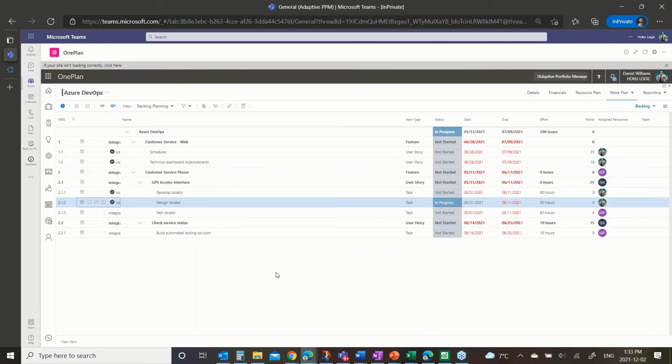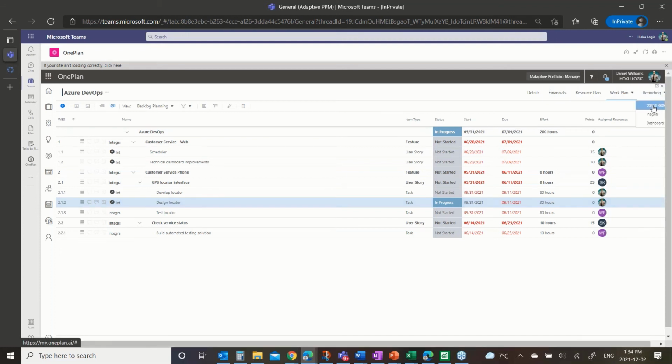Our grand objective here is that this project's being done in DevOps, and that's a common requirement by customers, that they have groups that need or want to work in those tools, and other projects are being done in other tools. But there is information we need at the portfolio level, back in that portfolio view: status, resource usage, potentially budget impact, and so forth. All of this capability up here: resource plans and financials, and then status reports. We want to be able to capture all of that information regardless of what tool you're using.